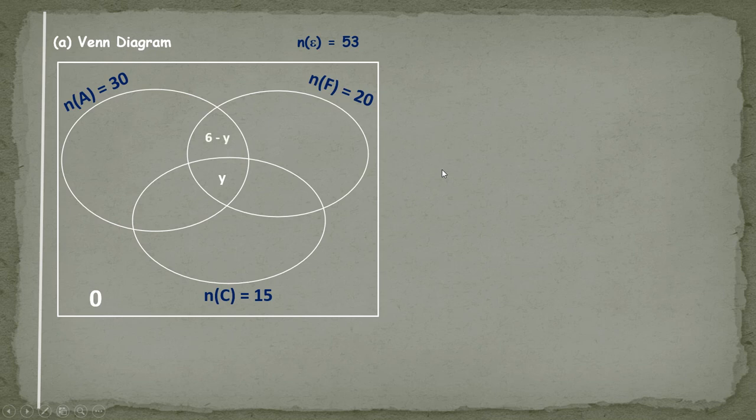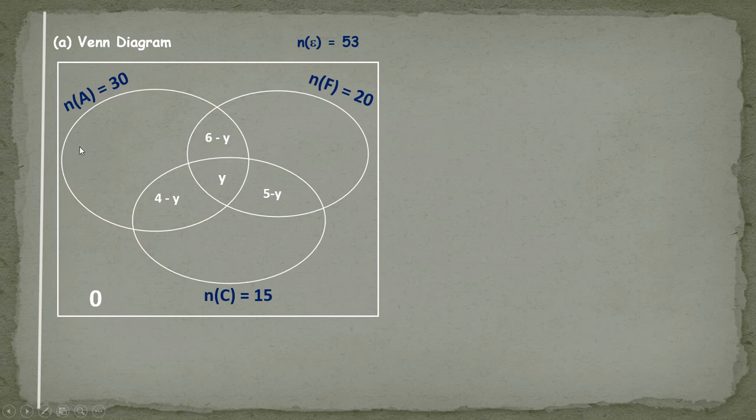Now in the question we have that those that belong to A and F were 6. Now the 6 is this part here, but the fact that this one is Y, it means that we shall remain with 6 minus Y. In the same way, the whole of this part, when you check the question, is 5, but this is Y, so this will be 5 minus Y. Use the same working here. The whole of this part is 4, but this is Y, that gives us 4 minus Y.